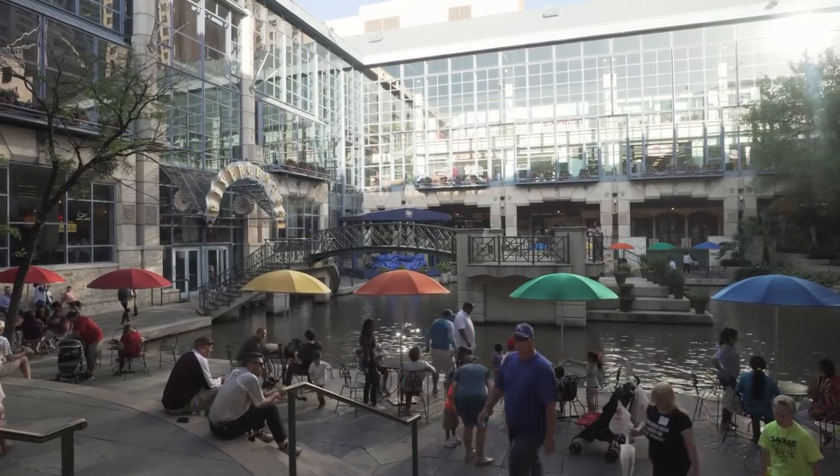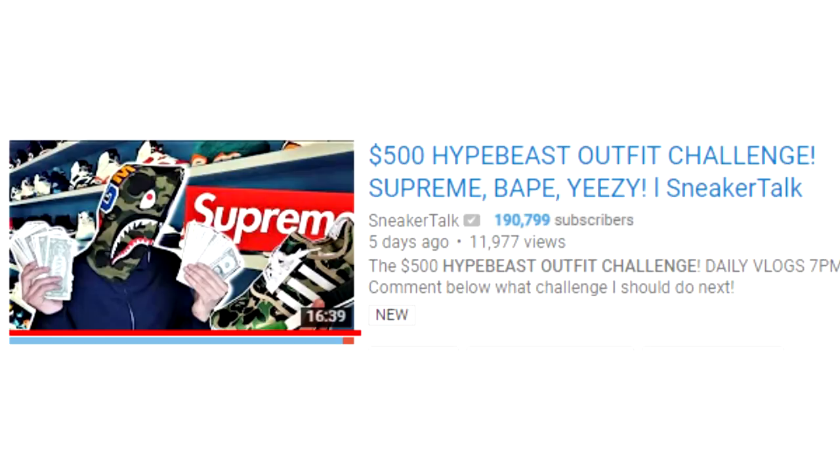We're all done here at the mall. We got all the clothing. Now let's head back and show you guys the outfits. We did well under the budget — we had a $300 budget, however we only spent $160 plus tax. So if you think Jordan brand is super expensive, sometimes you can get pieces for steals like we saw today. Also before we get into the pieces, we did a $500 hypebeast outfit challenge with Supreme and Jordans, so if you guys want to see that video I'll leave it linked down below. We will also be giving away some PacSun track pants from that video.